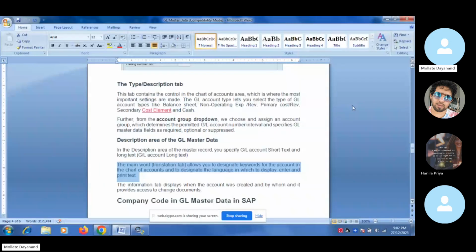Because if we have created one GL account like a bank account, and the currency that we have given is for the country, our company code RLPL, and the company is located in India, but we have given the currency USD, that means it will reflect in USD, not in INR.